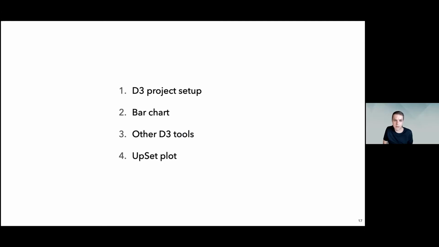So I will first talk about the general setup of a D3 project. Then I will walk you through the creation of a bar chart. I know I just said that D3 might not be my first choice for creating a simple bar chart, but it's a good example to show some fundamental concepts of D3. I will bind data to elements, load an external data set, create scales, and add axes to a visualization. Then I will continue with a high-level overview of a few other D3 tools. And at the end, I will show you how I would approach the creation of a bit more complex visualization, the uptime plot. I will also share the code, in case I don't have enough time to go through it in detail.